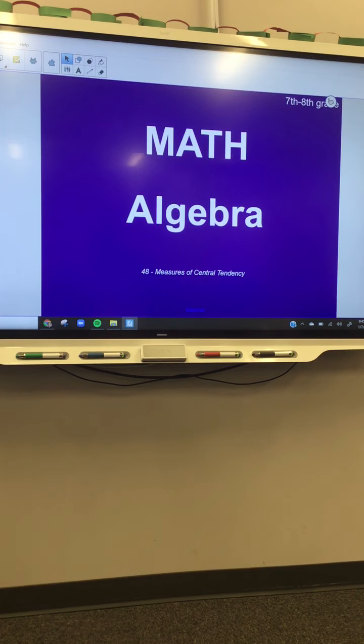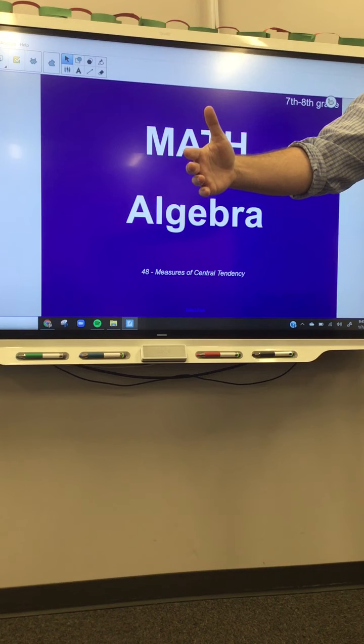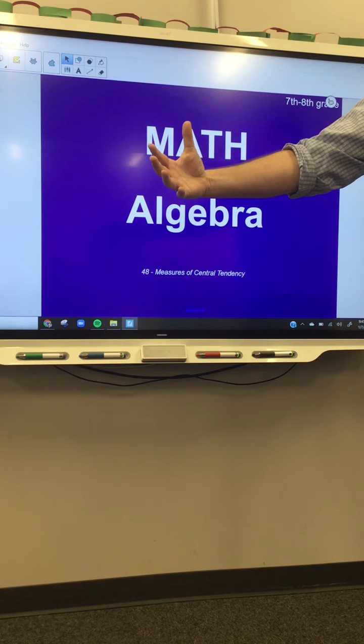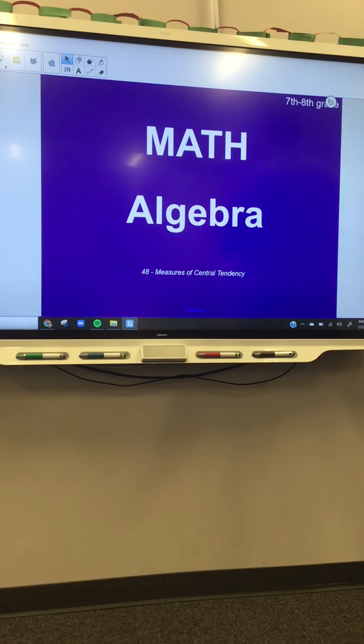We're talking about measures of central tendency. That's the big fancy word for this. You guys have probably just heard it as mean, median, and mode, right? You remember that? Mean, median, mode is just different ways to take a whole group of numbers, some that might be pretty small, some that might be pretty large, and saying, you tell me about all of them, like what's kind of the middle, what's kind of the central of that, so that we can talk about a set of data as a group.